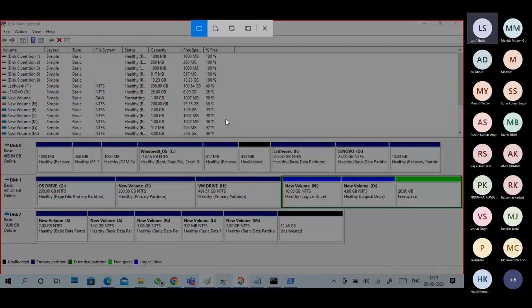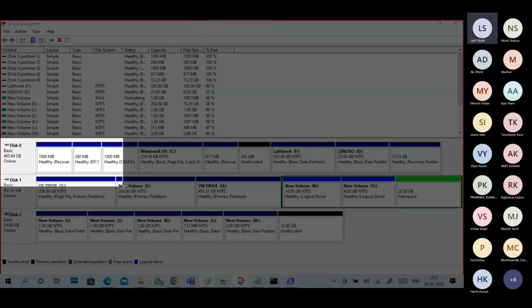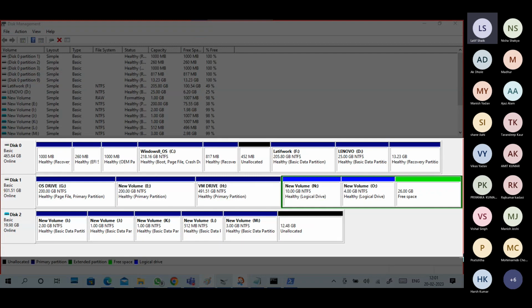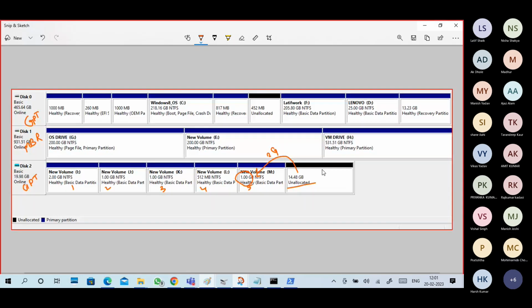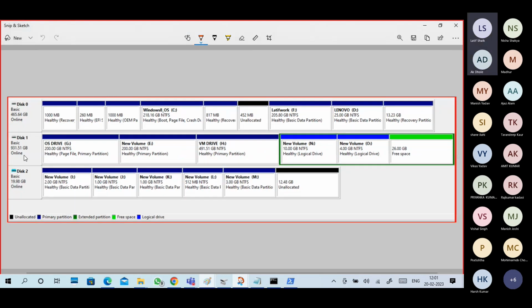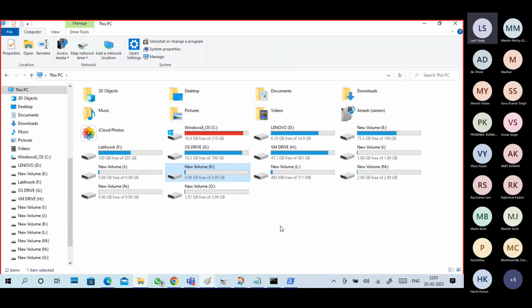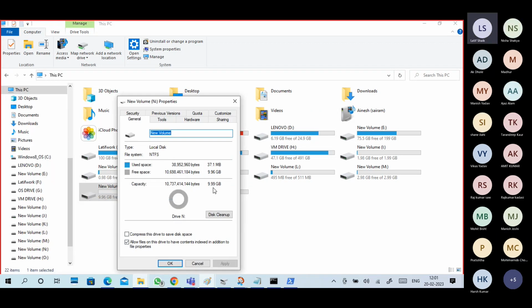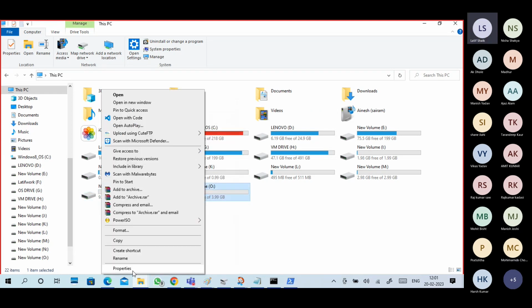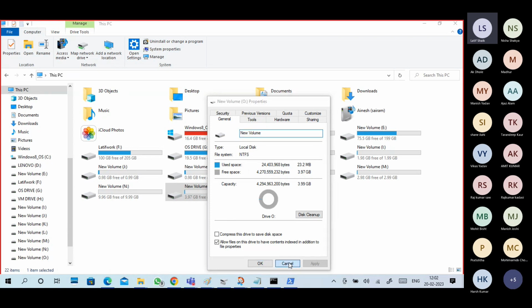Okay, guys, understand how to shrink a volume and the MBR and GPT concept, how to create a volume. Sir, after that, is it only separated from the drive, or is a new volume created there? I created new volumes. One is 10 GB, another is 4 GB. So we can see that in This PC now. See this? Yes. 10 GB volume I created, and this is the 4 GB volume I created. You can store data in it.